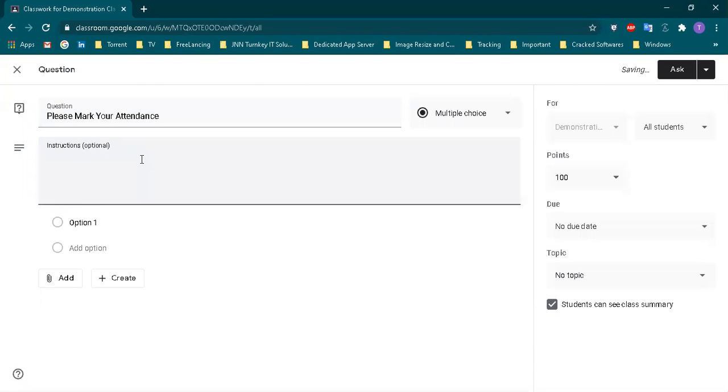These instructions are optional. So you can say select your name and click on turn in or hand in.